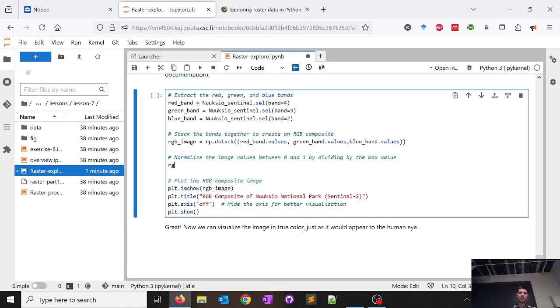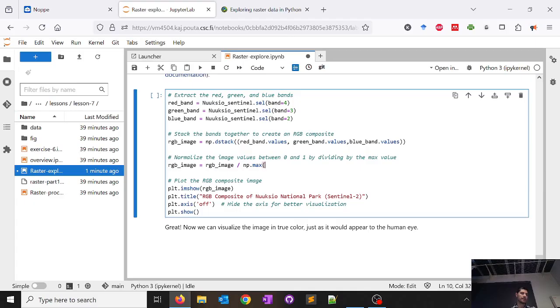So I'm going to rewrite the same variable, RGB_image. And then I'm going to just divide the pixel values by the maximum value I have in my pixels, so that the output would be normalized.